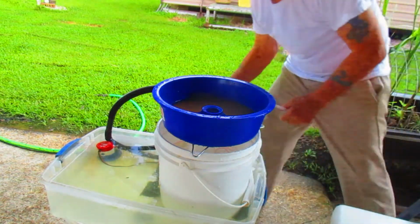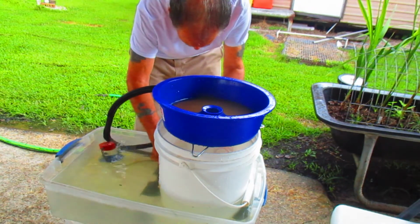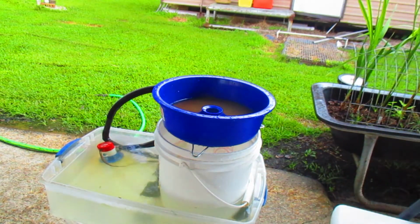This is our little recirculating blue bowl system we've got here, so we don't use a lot of water. We don't get water all over. You can do this in your living room. Copper, and turn it off. Take this.